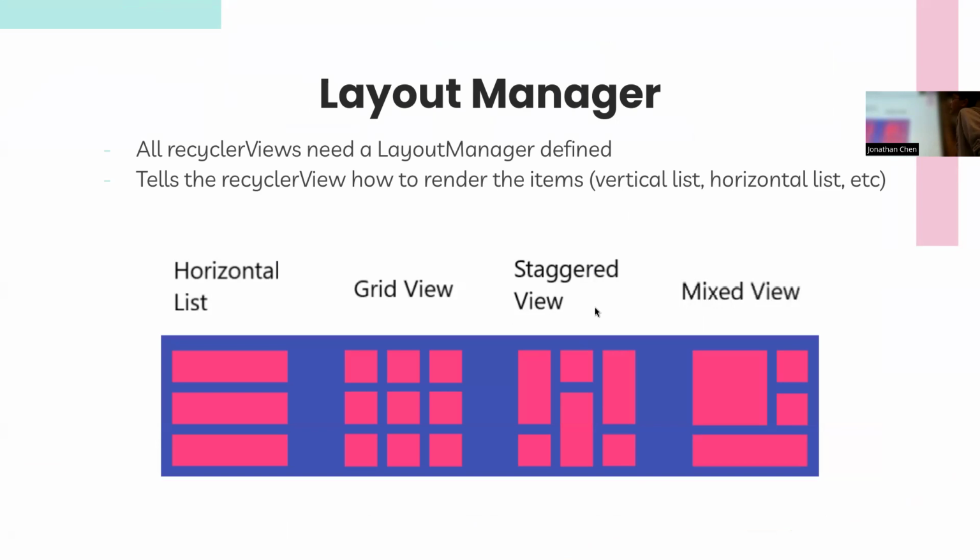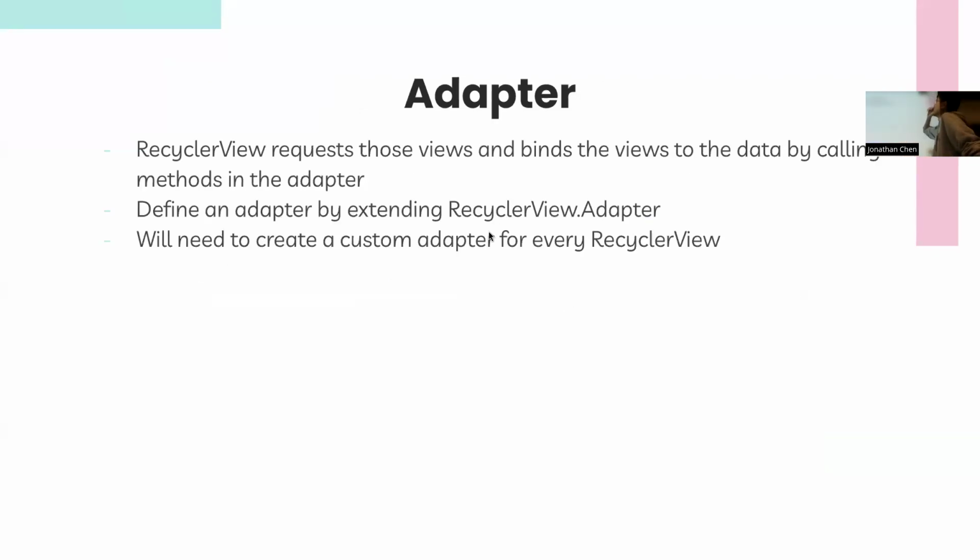And then you're going to use a layout manager. This helps define the RecyclerView, whether it wants to store it in a horizontal list or a grid view or a mixed view or a vertical list or any other way of rendering children. And then finally, you're going to use the adapter, which is basically the bread and butter, the class that you need to write in order to use logic with the RecyclerView. This defines how new cards are brought in and old cards are recycled, and how the data is bound to each card.